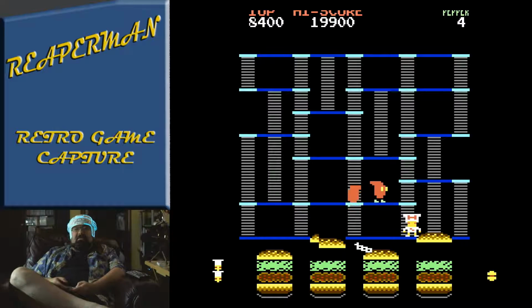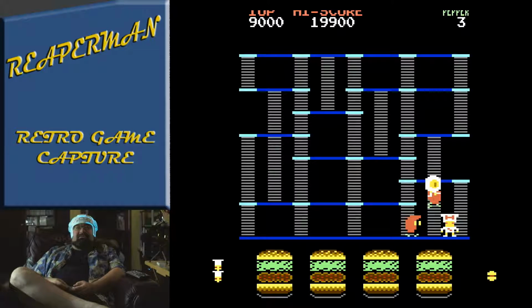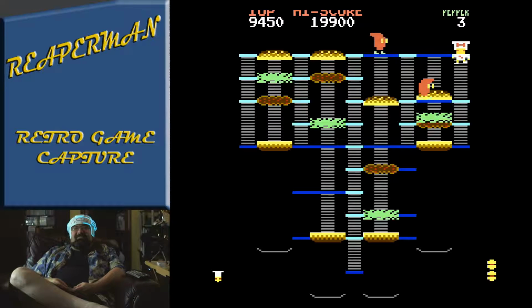So I was actually stuck with the Atari 800 as my only means of video gaming for quite a number of years. We got it when I was 3, and that would have been 1984. So I must have been 11 or so, 10 or 11. Yeah, it would have been 10, when I was still asking for the 7800.